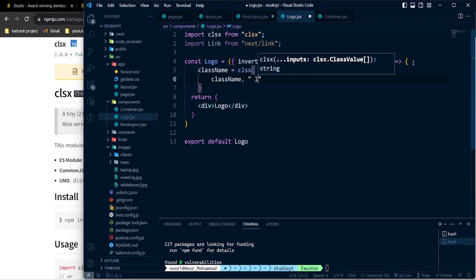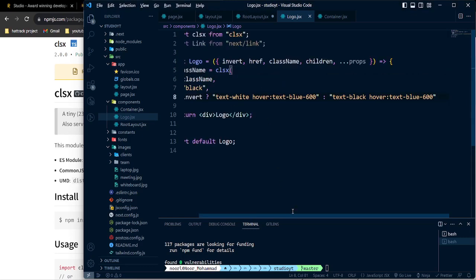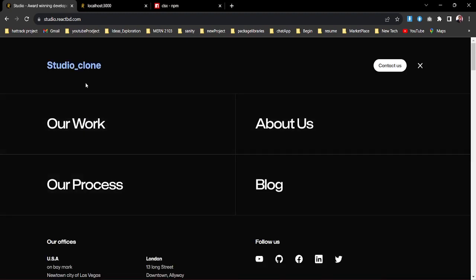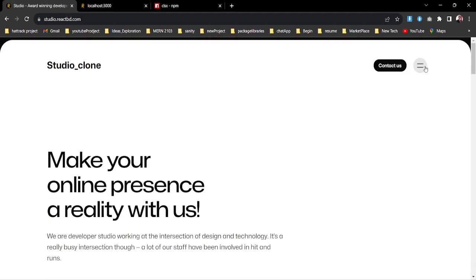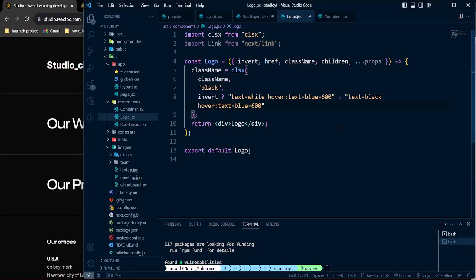That class name is gonna be black, and then I'm gonna give the condition, and that condition will render whenever it is invert there will be a class name, and if it's not invert there will be a separate class name. And how it's gonna work, as you see, once we click, the same logo is changing the background, like it's changing the color, right? If it's in the white background, the color is black. If it's in the black background, the color is white. That's the fundamental issue we are doing.